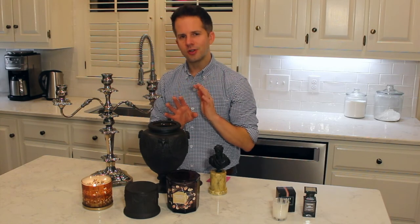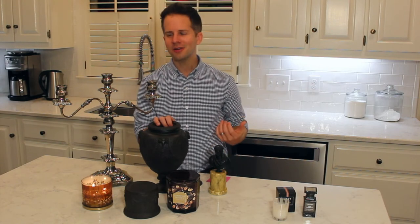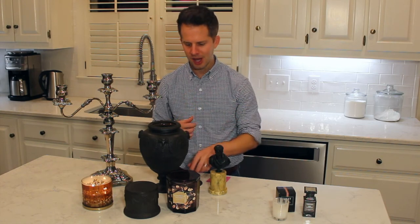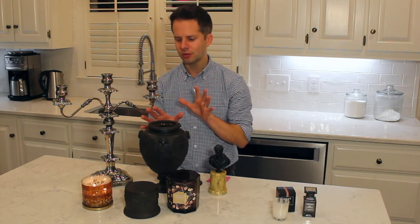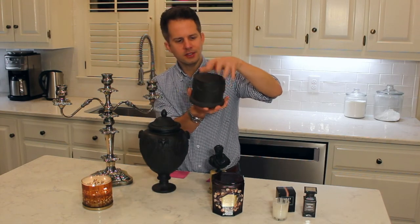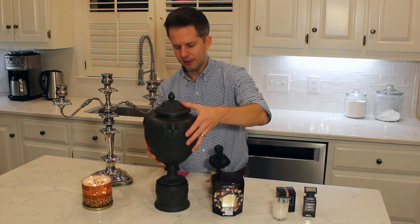Sort of grasses and cattails, maybe a few things. Silk leaves versus preserved leaves — they make preserved leaves that are actual leaves that have been dyed and colored, and that's what I was thinking about rather than silk leaves. I did find some silk leaves at Michael's, but even at 40% off it was still pretty expensive, and I wasn't sure that's what I wanted. As I began to put the bouquet together I thought, oh my God, that's a lot. So my thinking is to start with leaves in this arrangement using a natural look. The vessel itself came with this stand that matches, with beautiful swag ribbons and a great neoclassical design — it will stand on the little pedestal like this.